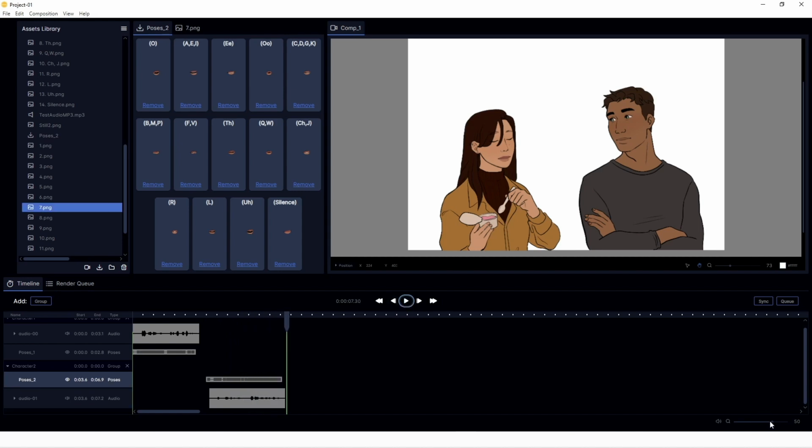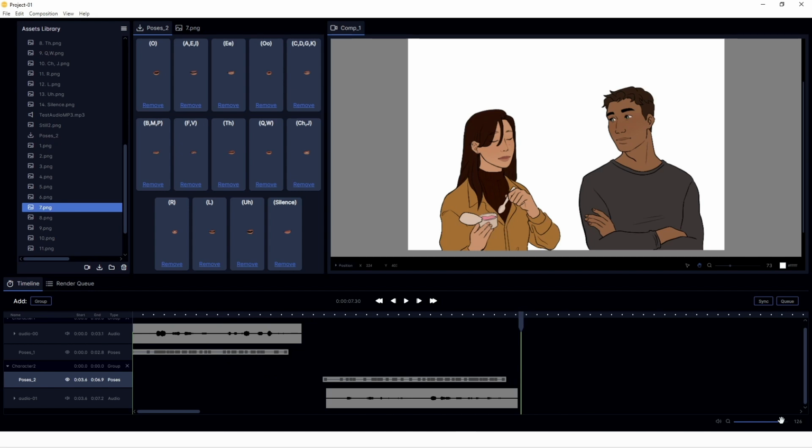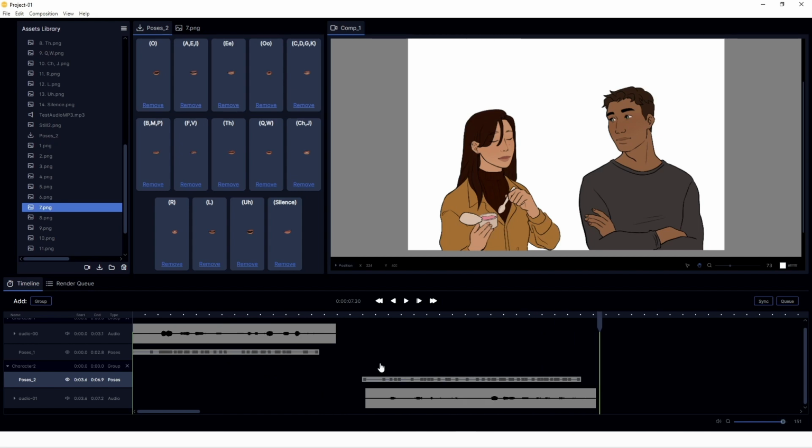And like in the first demo, you can zoom in on your timeline and adjust these keyframes if you feel like something isn't quite working in timing. You can also add in an extra frame if you think that a section actually could use a mouth shape.